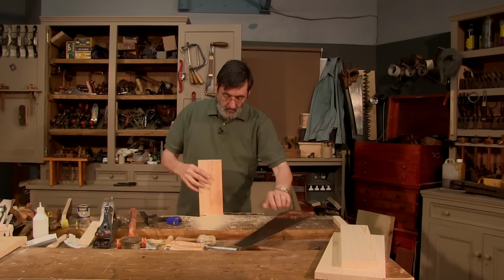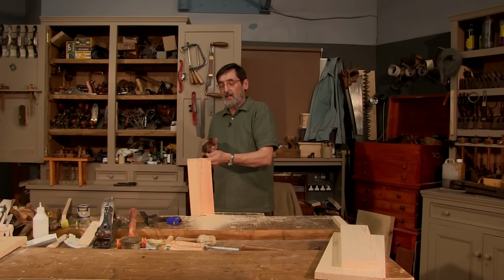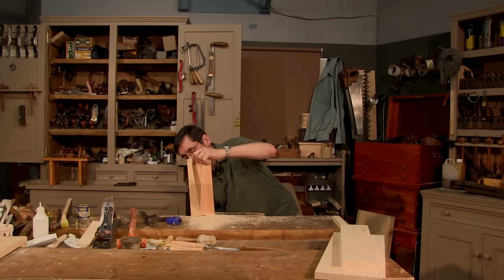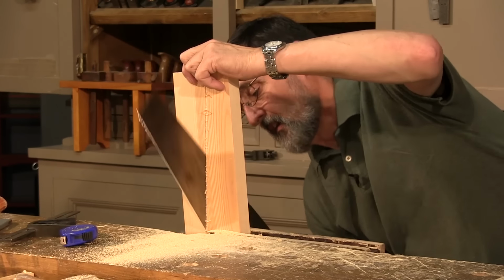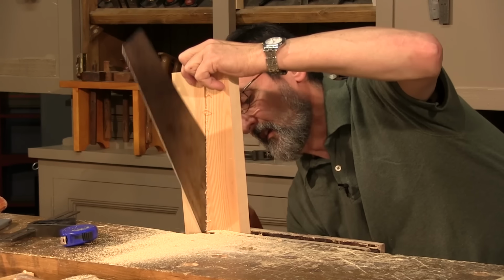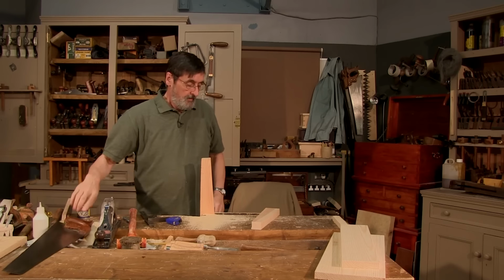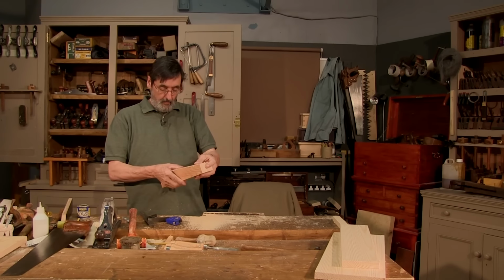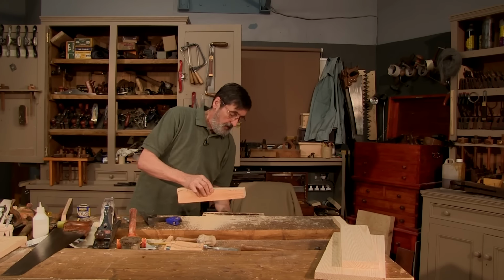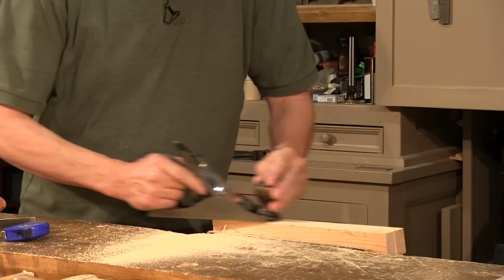Because these wedges are going to be used separately, they'll never be used in the same recess, so they don't have to be identical. So you could clamp them together like this, and you can make them identical if you want to. I'm just going to do it to stabilize my plane and give me a wider surface.